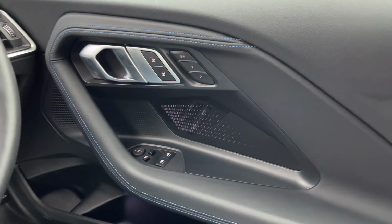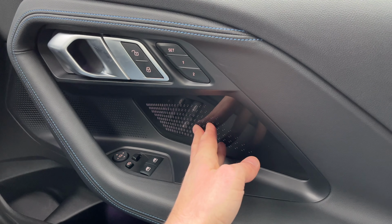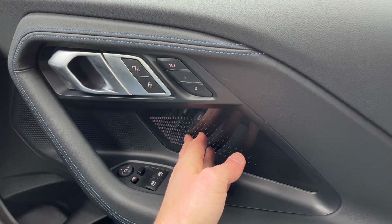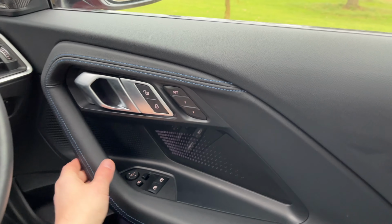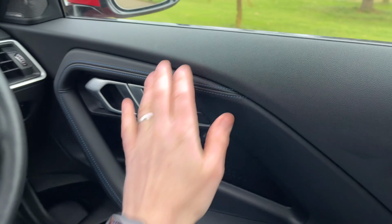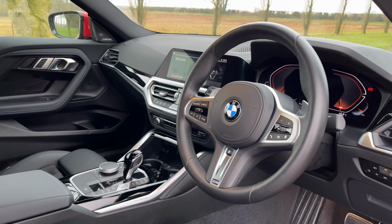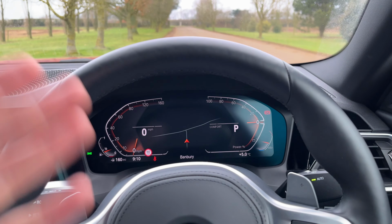Looking at the build quality, you get these nice lights here as well, so that when the doors are open and the car's off, it flashes red. So if anyone was to be driving up towards you from the rear at night, they know that your door is open. But more so, I'm impressed with the stitching and just the overall build quality. Nothing really too much to say about that center display there, because it's very familiar. We've talked about it in many, many cars, and we've got used to it.